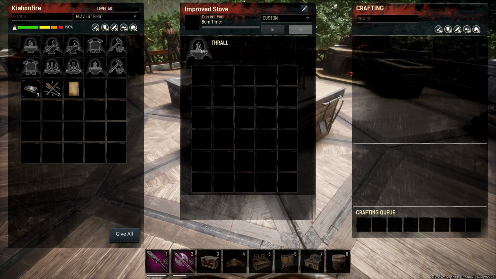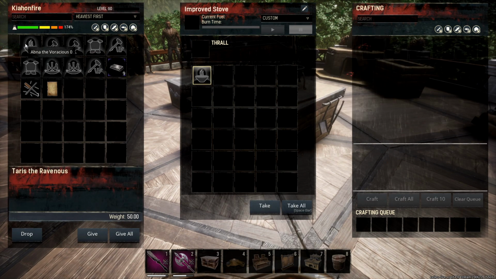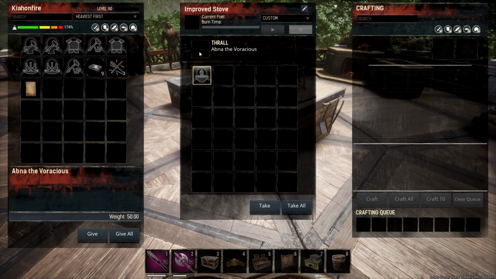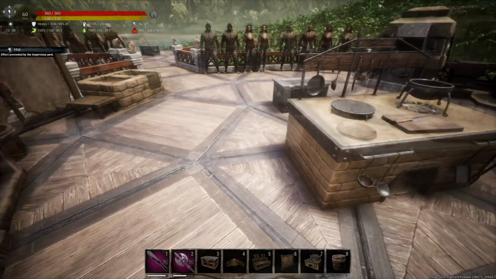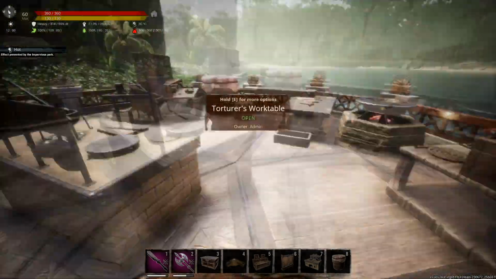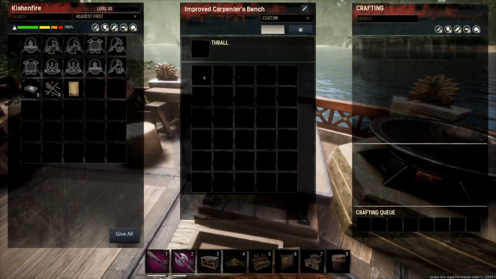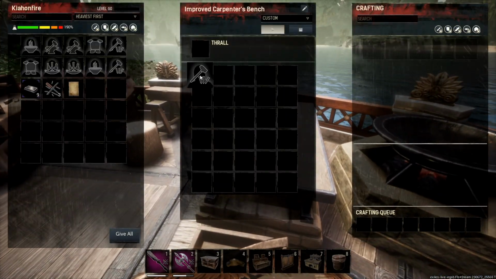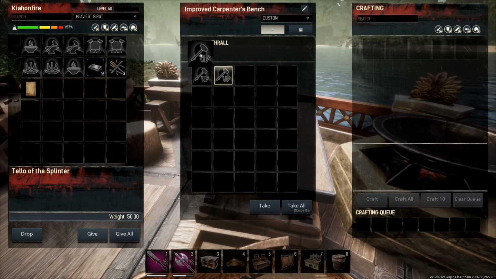Then we go over to our cooks as well. Taris the Ravenous, he's going to make you some nice food. And Abner the Voracious, which is also going to make you some nice food if you get her as well. I mean, pretty much if you do get any of these thralls in general, then you are pretty lucky, as to be said. So I wouldn't worry too much if you get certain ones and you don't get certain ones. You're just keeping an eye out for the one that you need here.